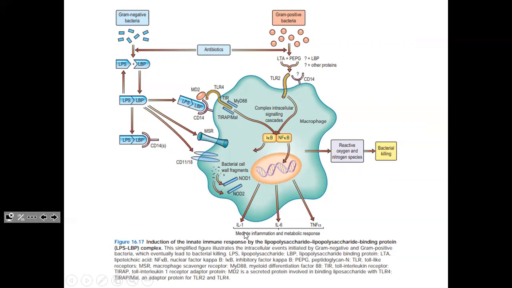It is going to lead to the release of interleukin-1, 6, and tumor necrosis factor alpha. And these three are the main cytokines which are responsible for everything that is happening in cells. Okay, simple enough. At the same time, the macrophages are also going to release reactive oxygen species and nitrogen species, nitric oxide, etc., to kill the bacteria. But the multi-organ failure that is happening in sepsis is due to the release of interleukin-1, 6, and tumor necrosis factor alpha. You want me to repeat it or you got it?